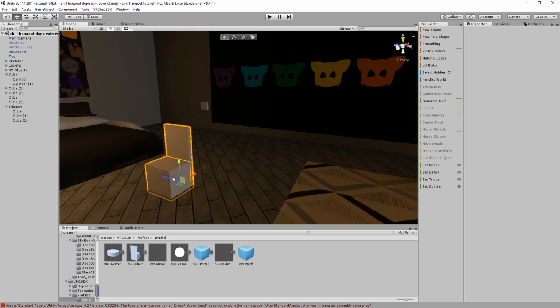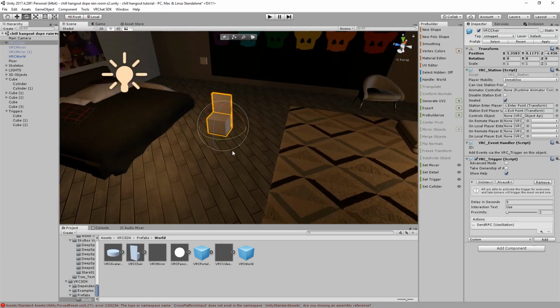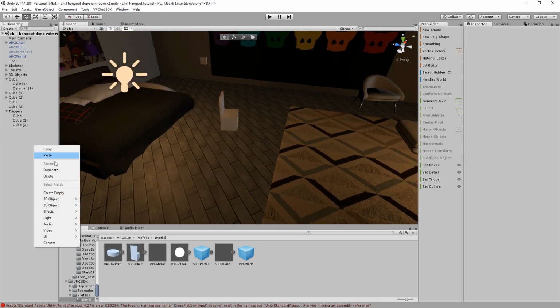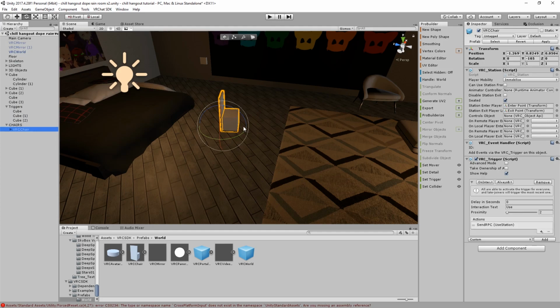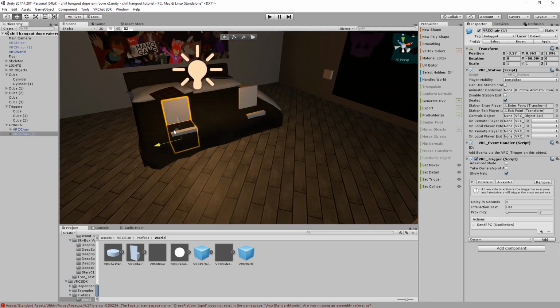Awesome, so let's add some chairs. I always like to make another thing for chairs, because there's always so many. Let's put some on the bed here.